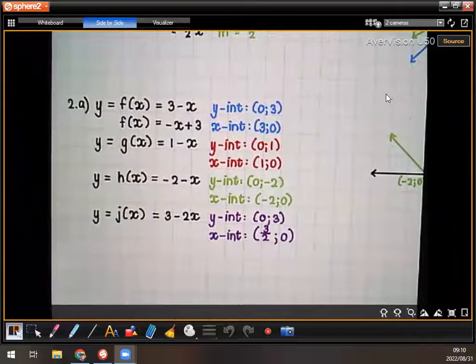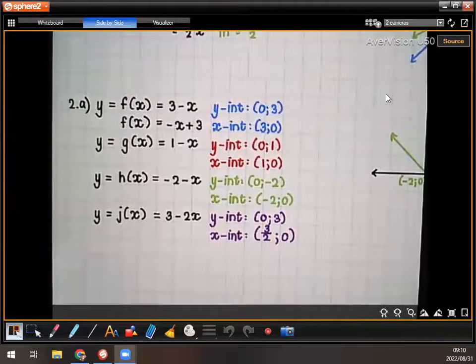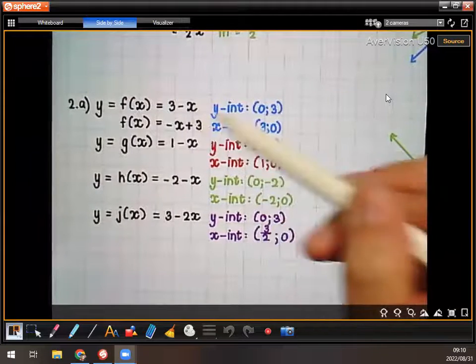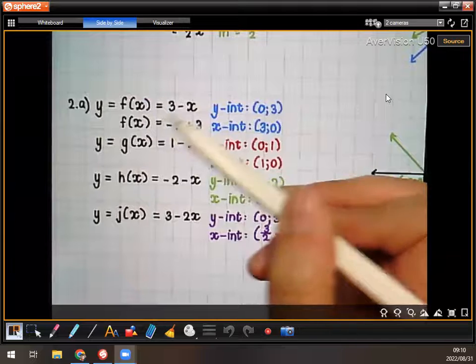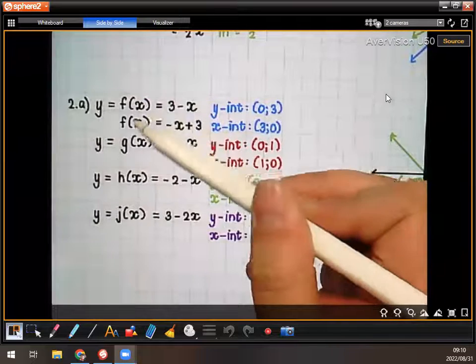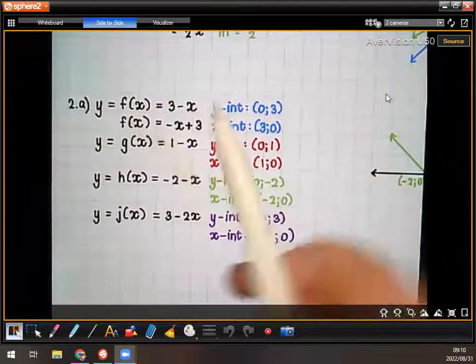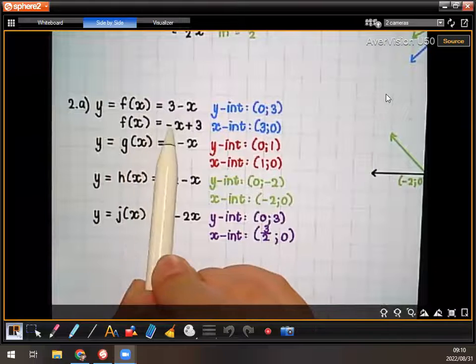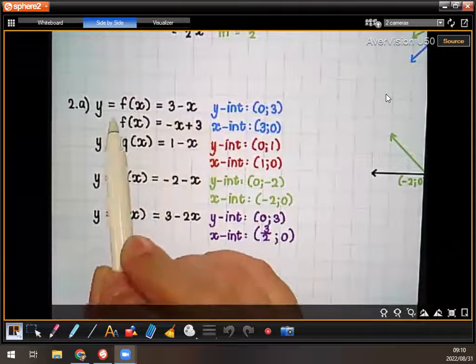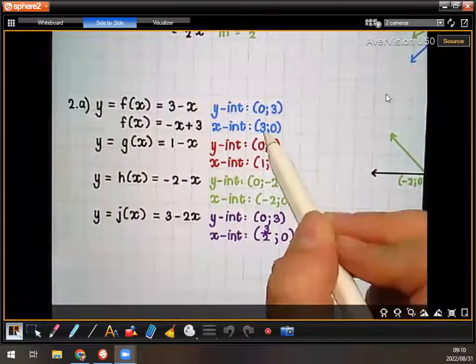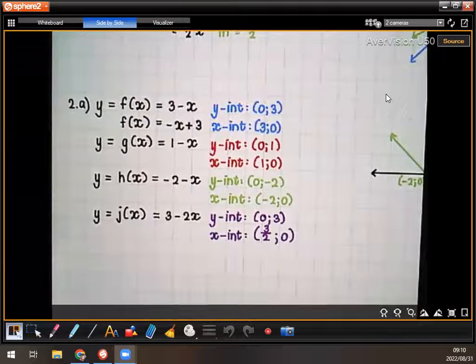Right, that just, I think, makes it look more familiar, I suppose, because now you can see that your c value is 3. Guys, how are you going to find your x-intercept? By making y equal to 0, right? So you'll have 0 is equal to negative x plus 3. You move that negative x over, it will become positive x, and that's how you will get your x-intercept of 3.